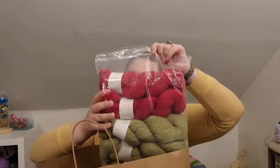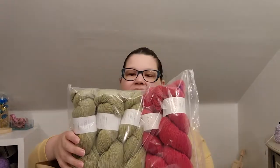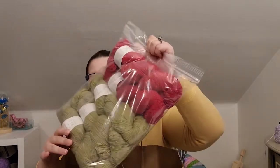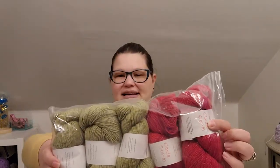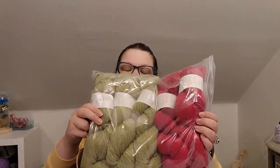So Lauren with LoloDidIt is discontinuing her sparkle sock base. So I got a sweater's quantity, and I am gonna make a Christmas sweater. Yay! So I have, what is this? Ysolda? I think that's how you pronounce it. The red is Ysolda and the green is Sasana. And I am going to do my plan.